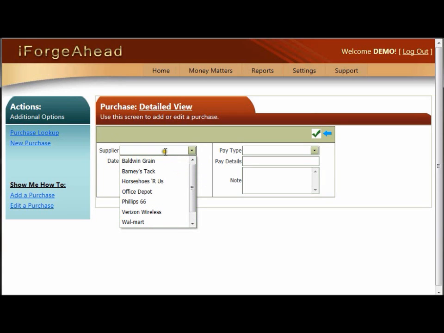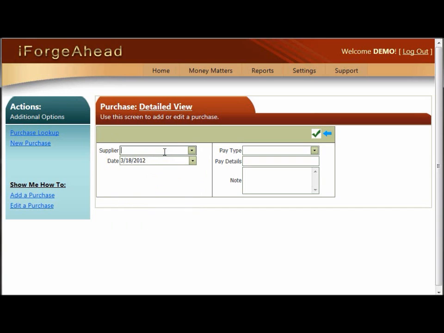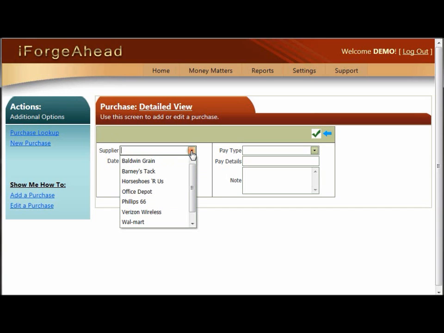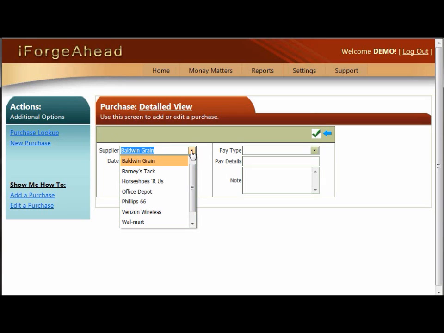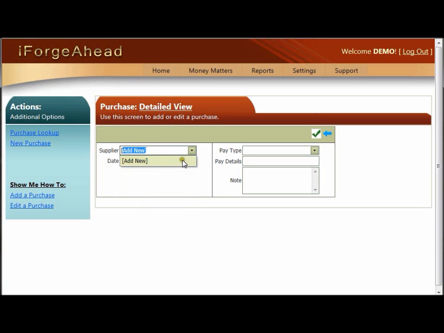Incidentally, all of our drop-down lists allow you to type the first character of an item to jump to that item. So for example, if we typed H, we jump to the first item in the list that starts with H. If you need to add a new item, instead of scrolling, you can type the left bracket key, which will jump you right to that item. On a standard keyboard, the left bracket is just to the right of the P character on your keyboard.